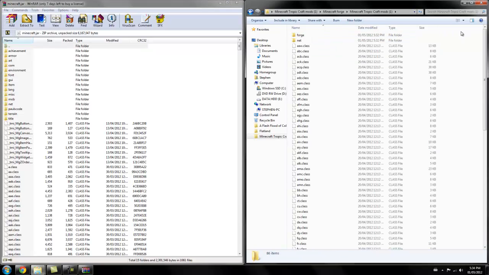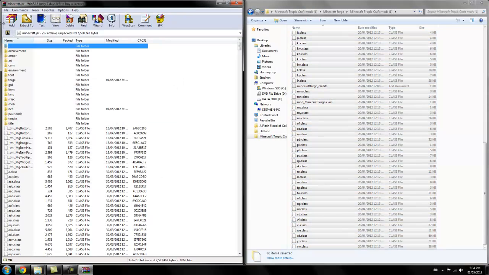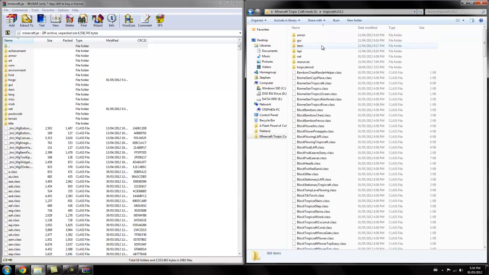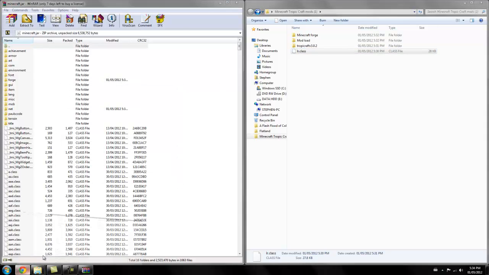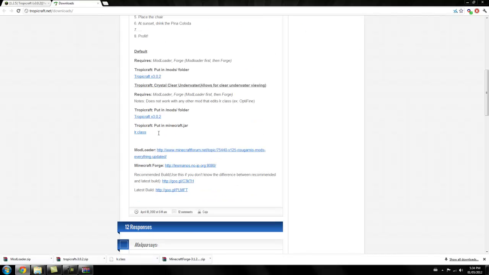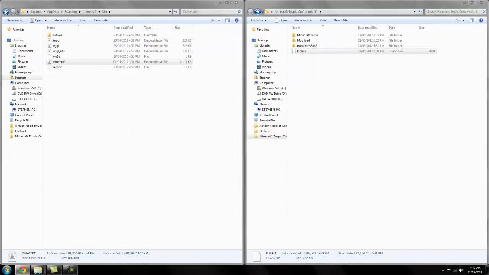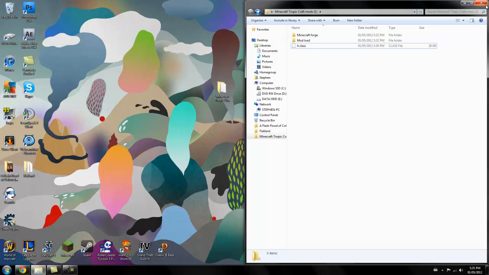Go to Minecraft Forge. Drag all of it, drop it in here. Then, once you're done that, you can go to Tropic Craft. And I believe you place that. Well, you can take this first, the ir.class, place it in here. Then, as I said, what you have to do is just put this in the slash mods folder, so you're not actually putting it in the jar. So you exit out, go to mods, drag this, drop it, and it should work.